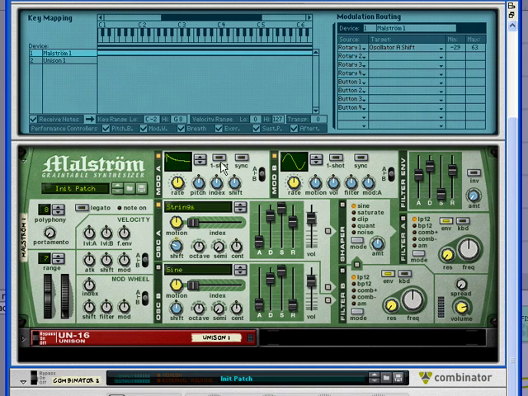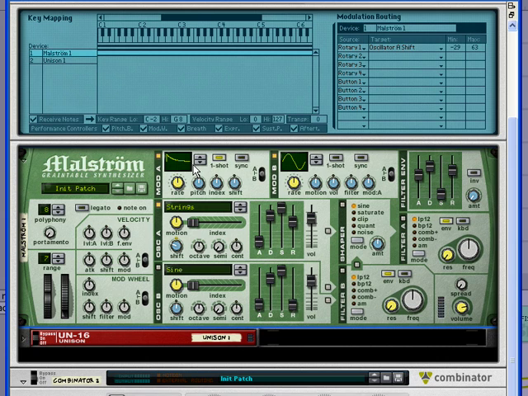And it's using an LFO as a substitute for an envelope. Malstrom has some really cool LFO shapes, and they can act just like an envelope. So if you look at this shape, basically it's just like a quick decay. So if we click one shot on, that means the LFO is going to only play once and then stop.